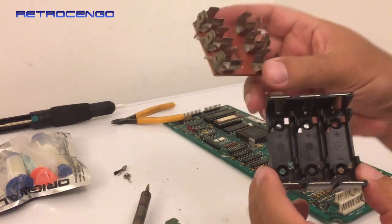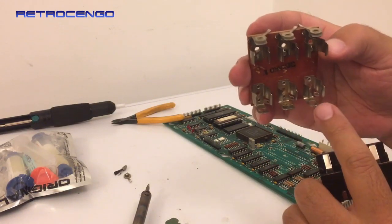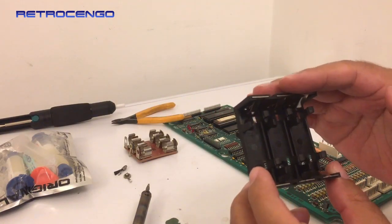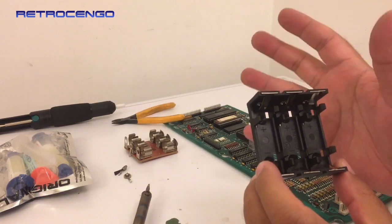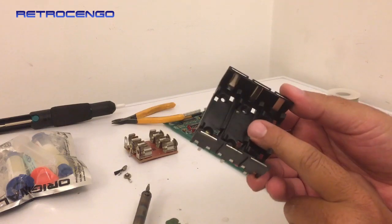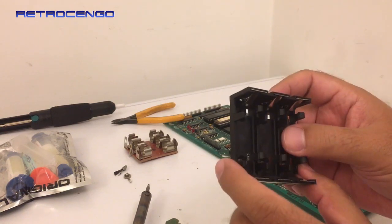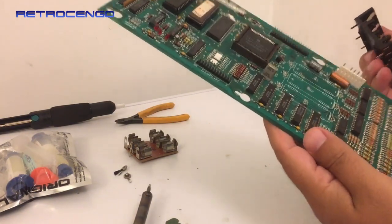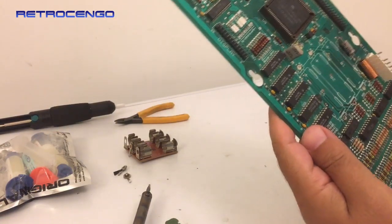This is the old one. As you can see, these two, they were dead. So yeah, this is the new one. This is actually new old stock. I have been in the pinball hobby for many years, guys. Look at this, it has got the Williams logo on it. I actually have quite a lot of original Williams new old stock parts. No, they will never come up for sale. I love them. So positive up at top, positive on top.